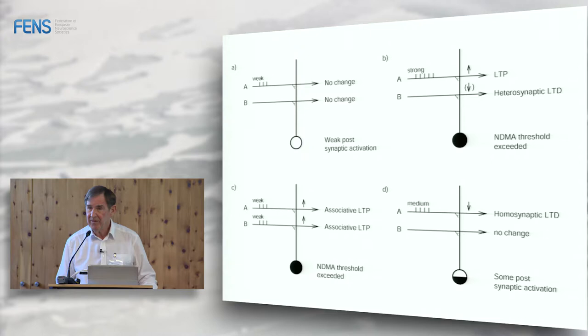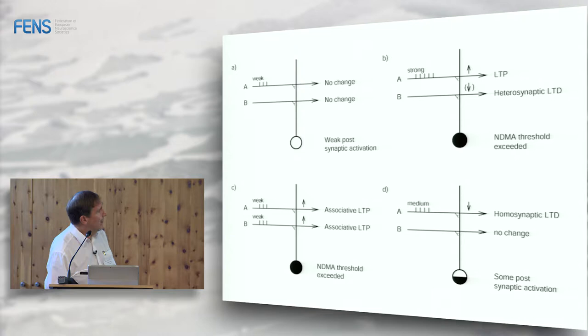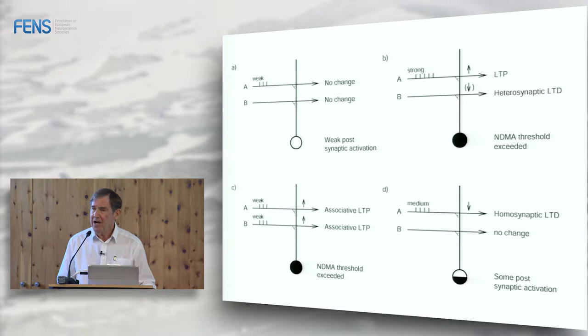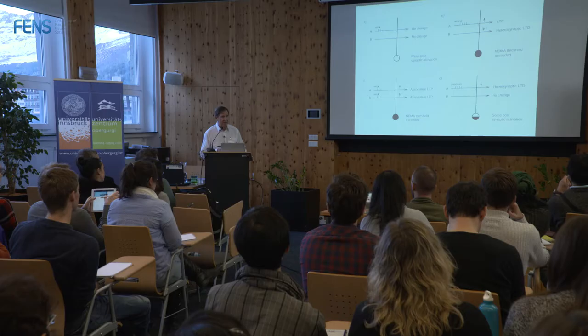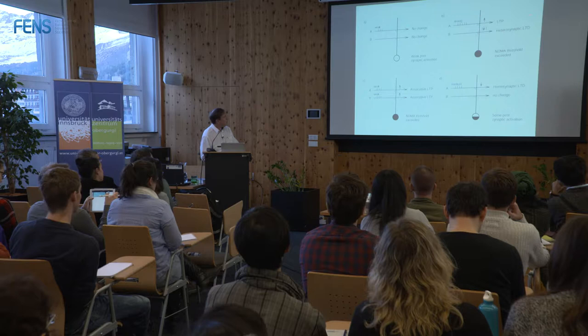Now, the system has to undergo synaptic modification. So here we have a postsynaptic neuron. And if we provide a set of inputs here, we exceed firing threshold here so that we have conjunctive pre- and postsynaptic firing, the synapses increase. Now here's something that is important. It's heterosynaptic long-term depression. So when Heim was talking yesterday about a covariance rule, the part of it that's important for memory storage is this bit.